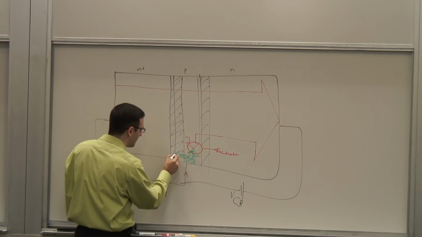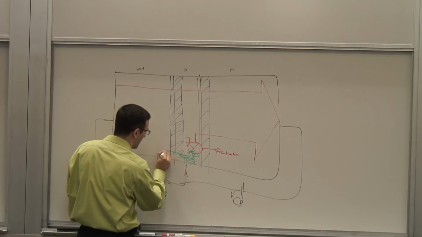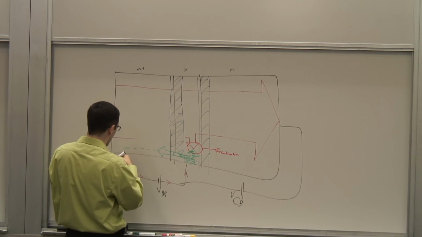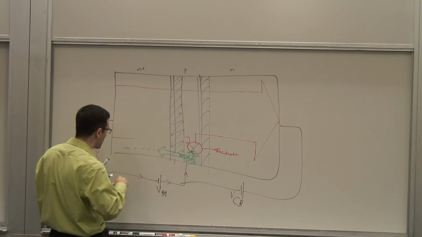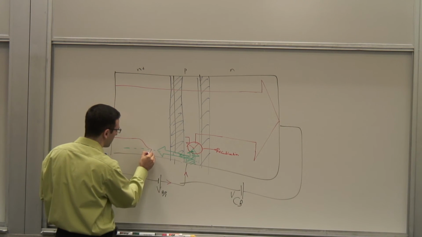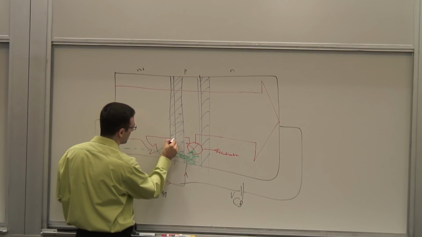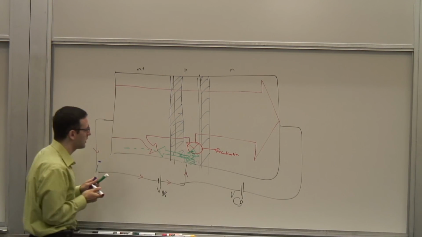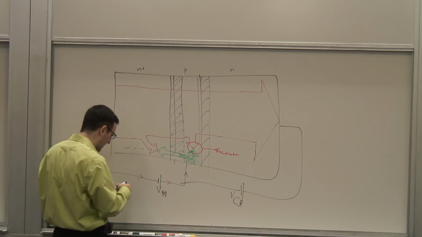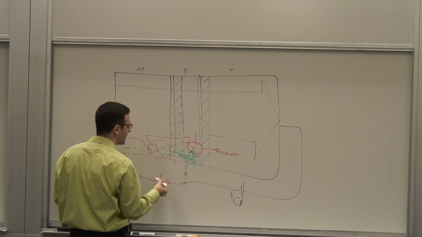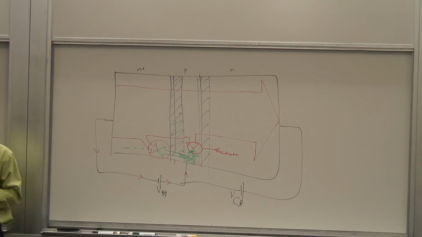And what happens to them? Well, they go to the other side, and then gradually, over time, they recombine. That recombination process can be shown like this. Part of my current goes to that, and a part of it goes to the other side. So this is a recombination in the emitter. They are eventually gone due to recombination, but it's a different recombination at a different place.